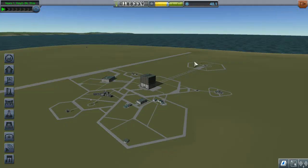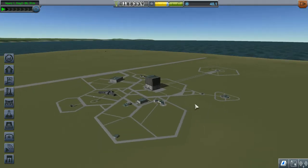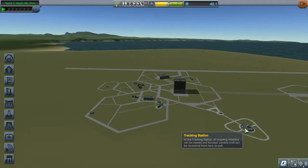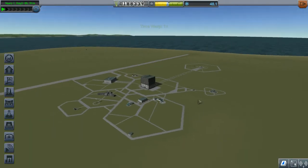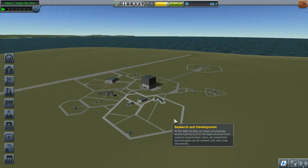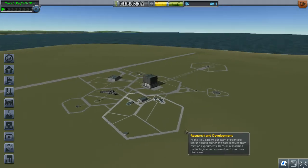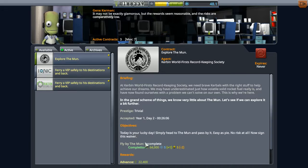How? Well, now that we can perform EVAs in space, things are going to get a little easier for us. All we need to do is establish a suborbital spaceflight, right? So my thinking right now is, because our goal potentially is to get to the moon, I want to acquire all the parts necessary before I decide to start constructing spacecraft with the goal of exploring it, right? All we have to do to begin with is just fly by the moon. We need to do a flyby, which is pretty easy. But I want to do it properly.